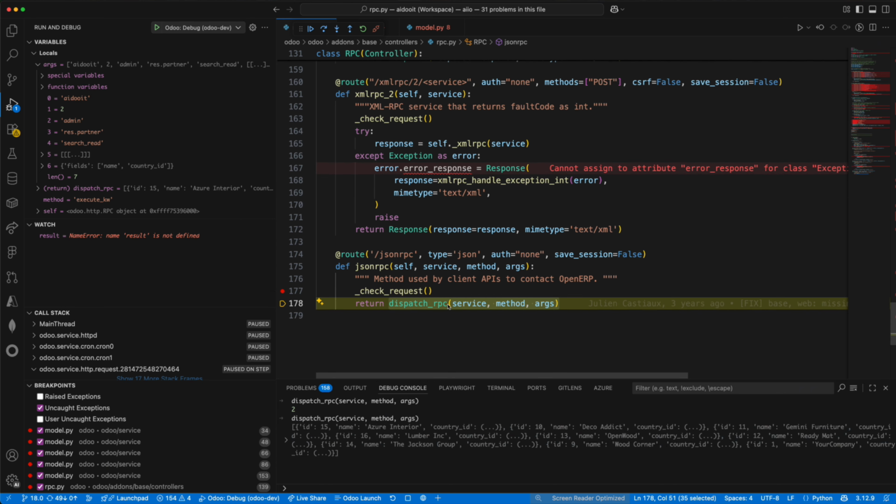So as a conclusion, JSON-RPC under the hood is using the same methods as XML-RPC is doing. Only the result is different, but the logic behind both of them is exactly the same, I would say.